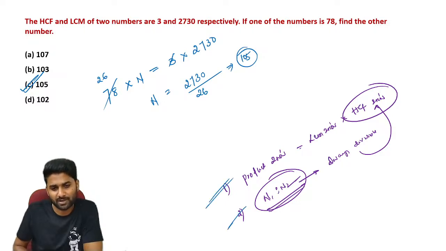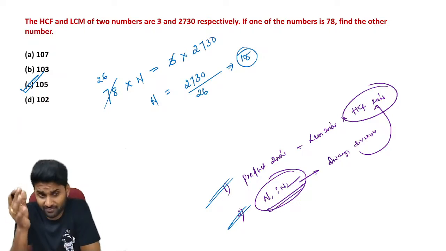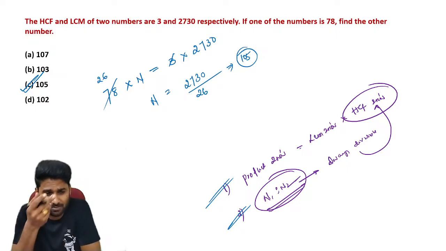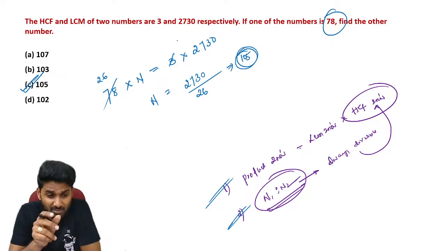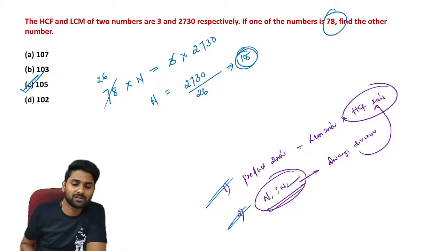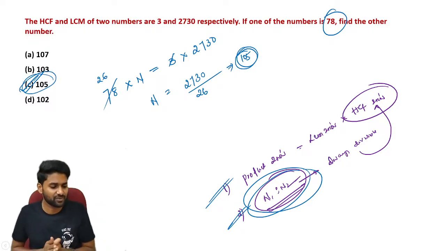It's all about this property. And before choosing that, sometimes you can see the option "cannot be determined" also. It was already given in the 2019 examination. Most of the students choose whatever answer they got, but they do not verify that property. Both 78 and 105 must be divisible by HCF. If it is not divisible by HCF, then you have to choose cannot be determined. So remember this point: two numbers are always divisible by HCF of the two numbers. Yes, both the numbers are divisible by HCF. That's why the answer is 105.